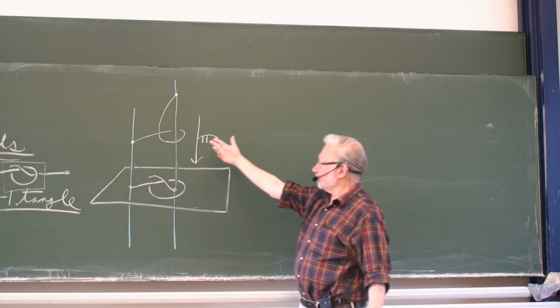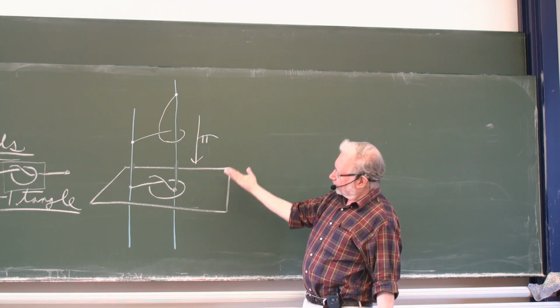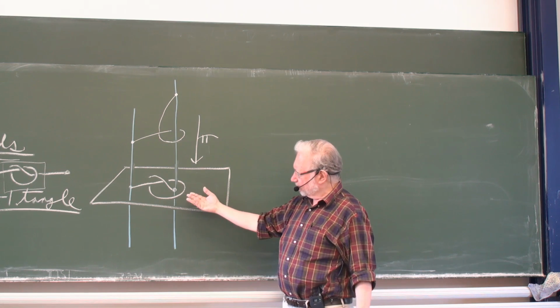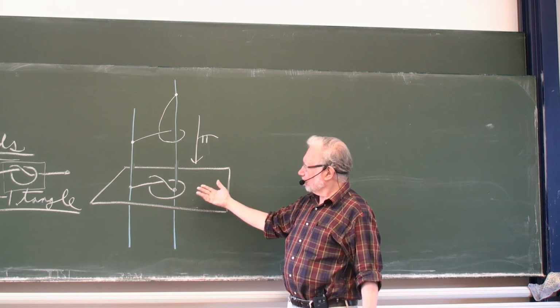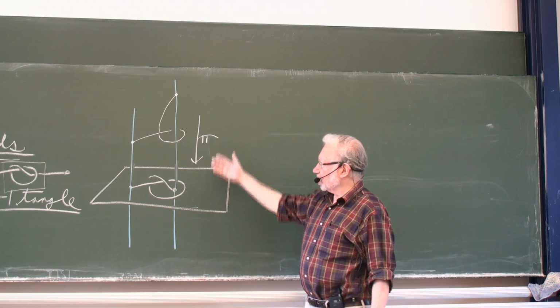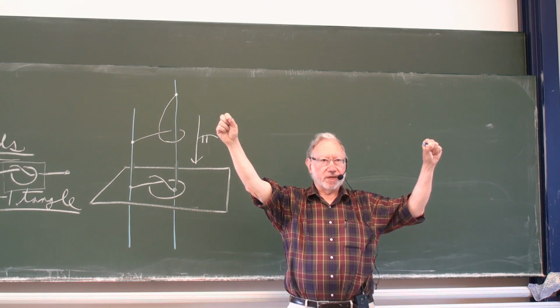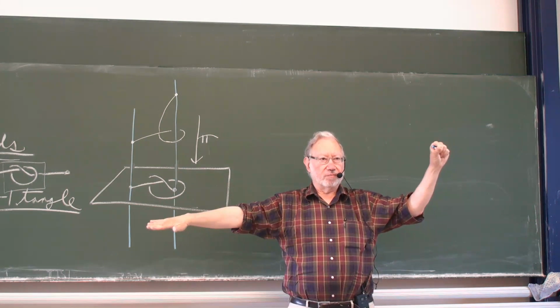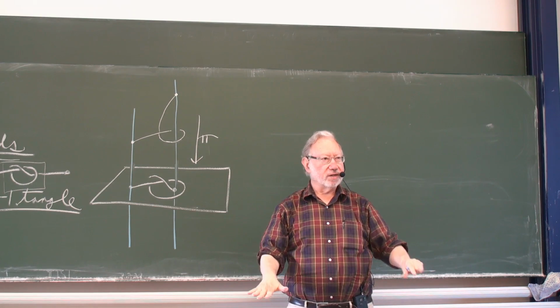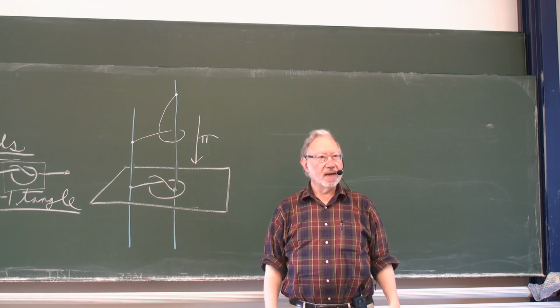But if you had something like this and you came upon it and looked at it from this point of view, you might say, well, it seems to be kind of knotted or sort of half knotted. What do I do with it? Well, what you can do is you can say, I will take an arbitrary arc embedded in three-dimensional space, and I will choose a plane of projection, and I will throw it down into that plane of projection, and then I will analyze the knotoid that you get.